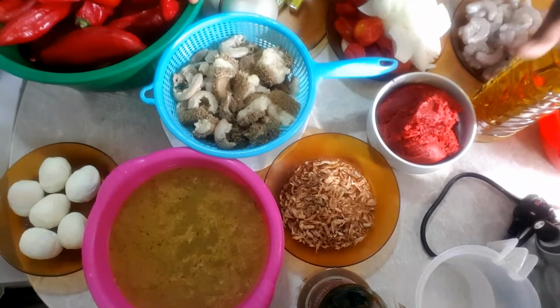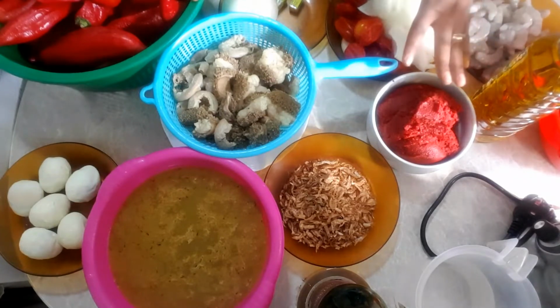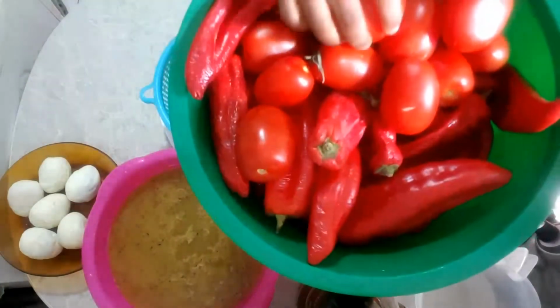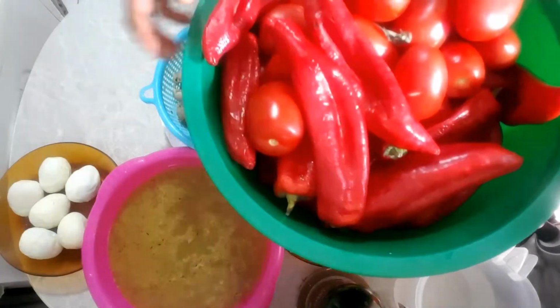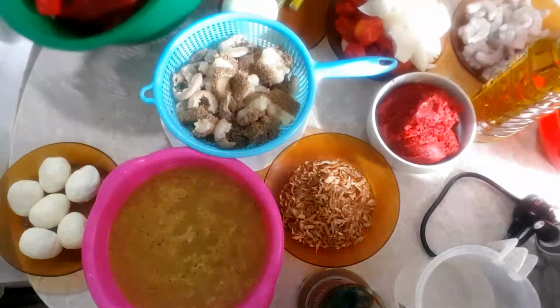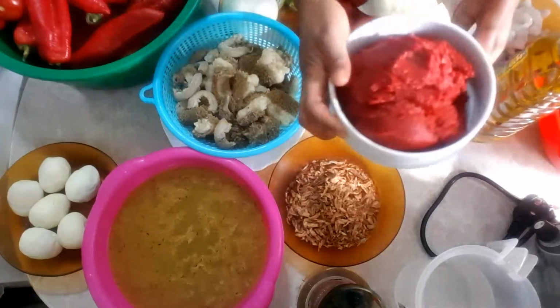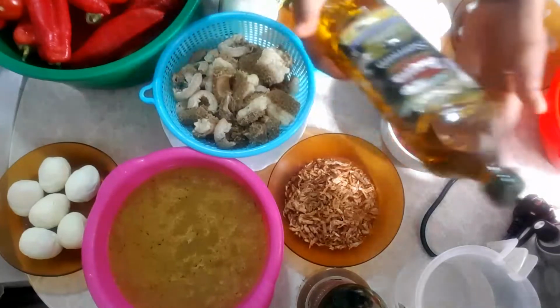Today I will be making assorted meat stew. These are the ingredients I will be using today. Here are my tomatoes and my red pepper. Also, I have my tomato paste here. And I will be using olive oil.